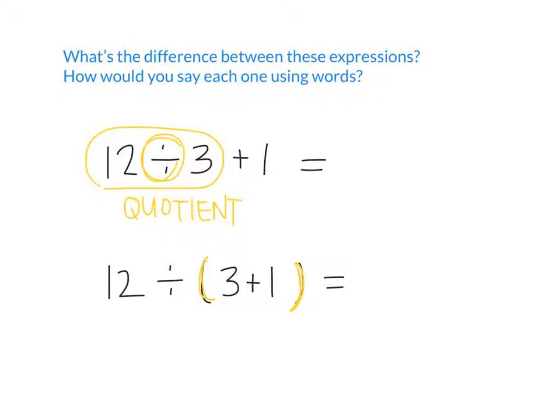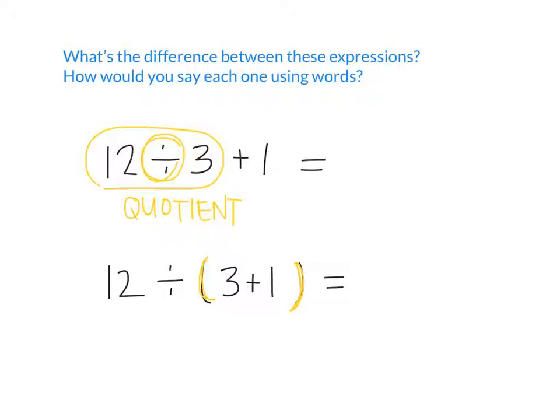When we're using words to describe math expressions, we don't say words like divided by, times, plus, or minus. Instead of divided by, what do we say? The quotient of two numbers, right? Instead of saying plus, what do we say? The sum of, so we could say this is the sum of the quotient of 12 and 3 and 1. Do you see that? Instead of minus, what do we say? The difference of two numbers. Instead of times, what do we say? The product of, or this many copies of something else.